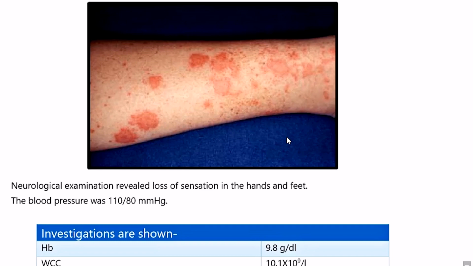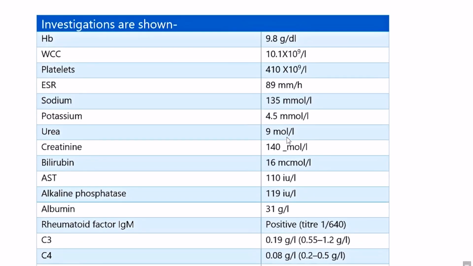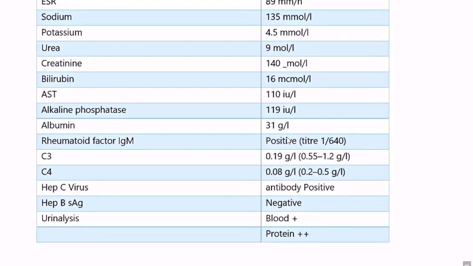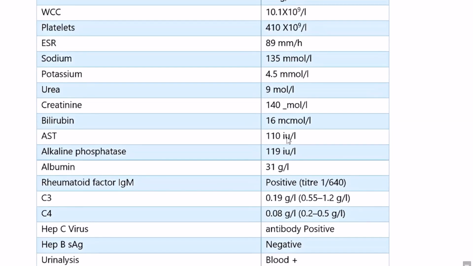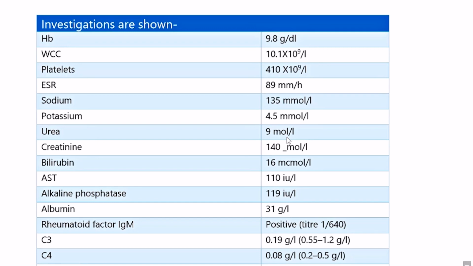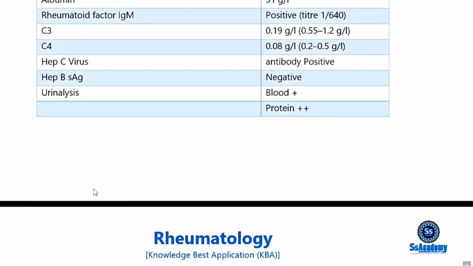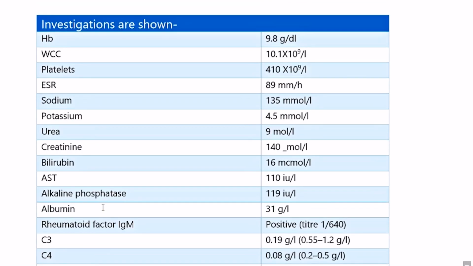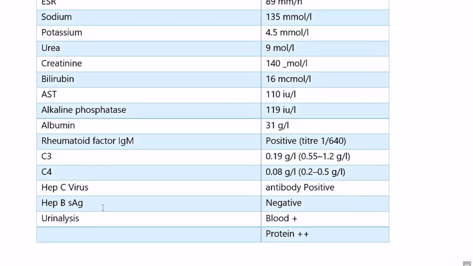Next to the photography, the fifth step, focus onto the investigations data. One of the important tips that I'd like to add here: the data you see starts from the hemoglobin and goes up to the urine analysis. Sometimes I'm saying, the last and bottom line data is the best data that will be helpful to reach your diagnosis. So that is the best approach, to go down to up rather than up to down.